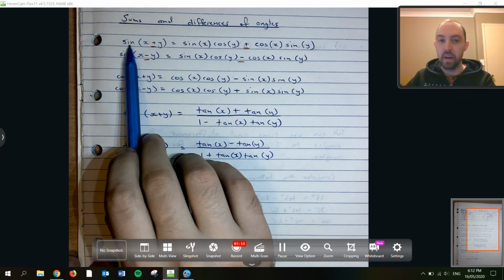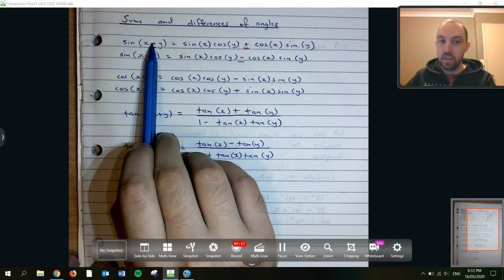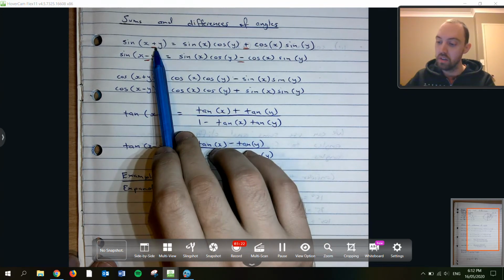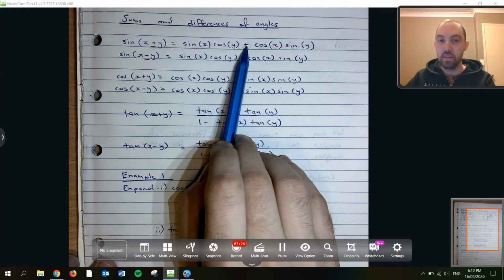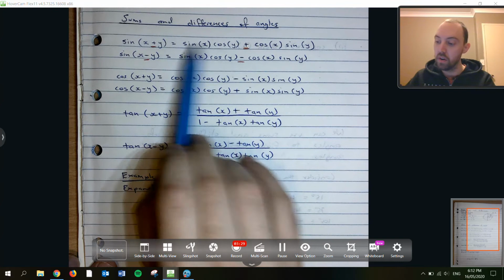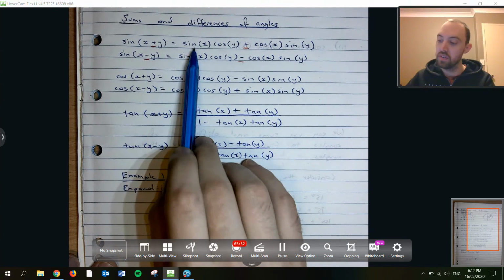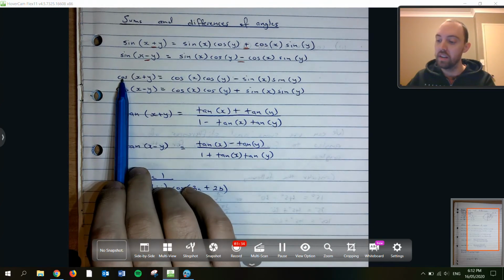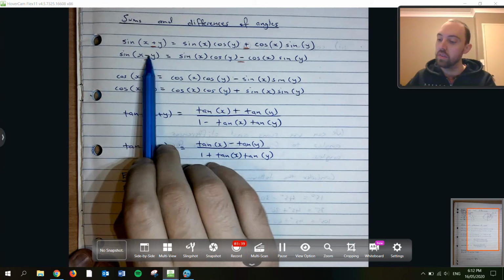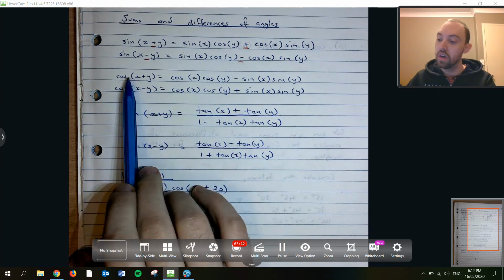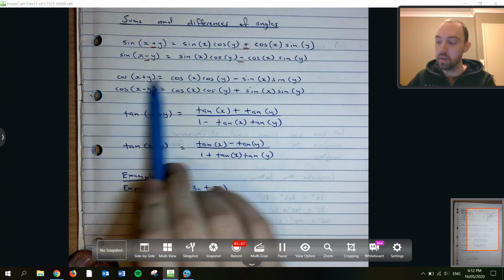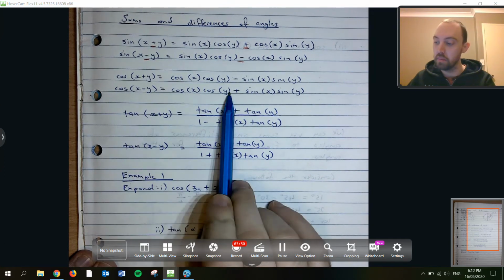What I like to think about is that for sine, the sign, positive or negative, does not change. X plus y means that you're adding both of these things, but the functions themselves change. So it's not sine sine cos cos like it is in the cos sum and difference formulas. Alright, so sines don't change, but functions do. Cos functions don't change, but plus becomes a negative and the negative becomes a plus.